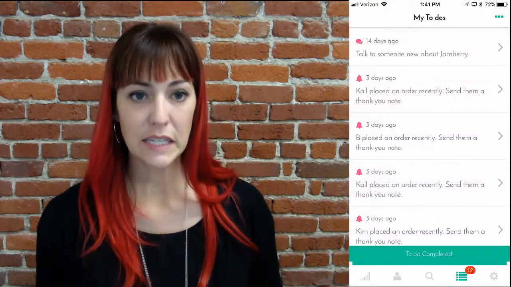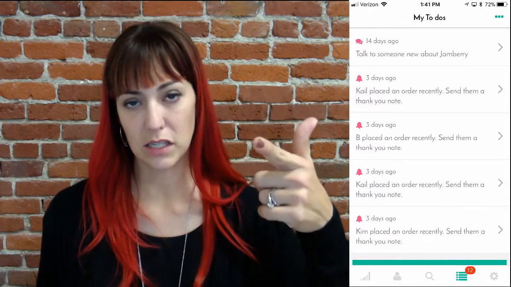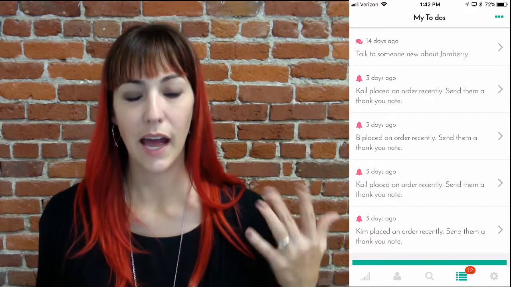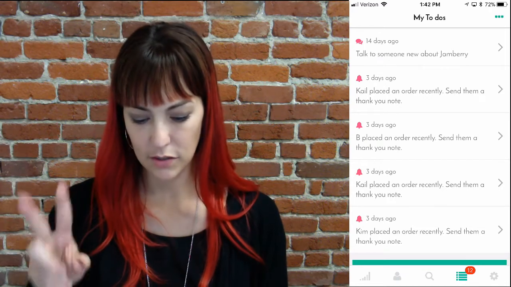So there's also a snail mail feature, and the reason for that is because it gives you the address and it gives you suggested verbiage, same suggested verbiage, so that way you can handwrite a note, because how fun is it to get fun mail? Tons of fun. Okay, so that's the 2-day follow-up.